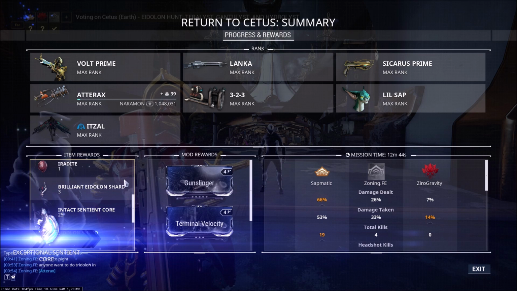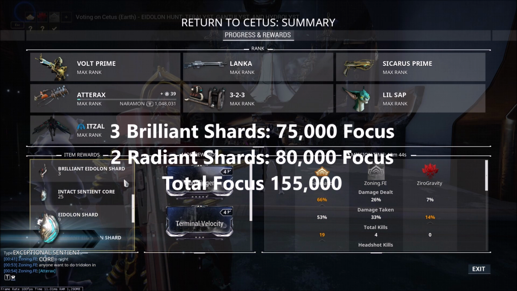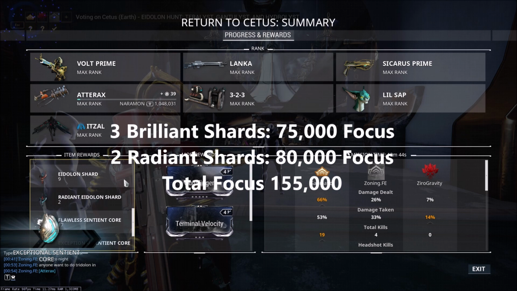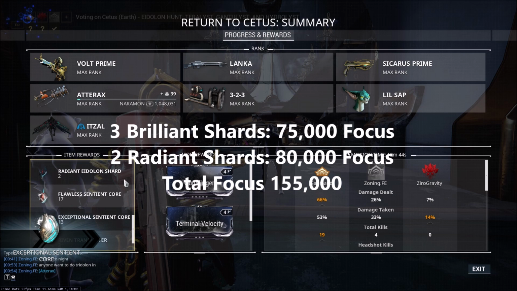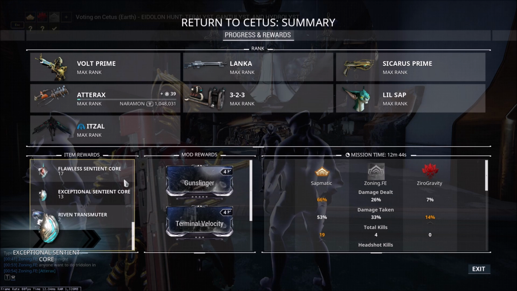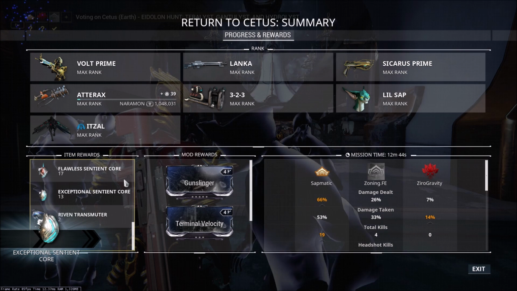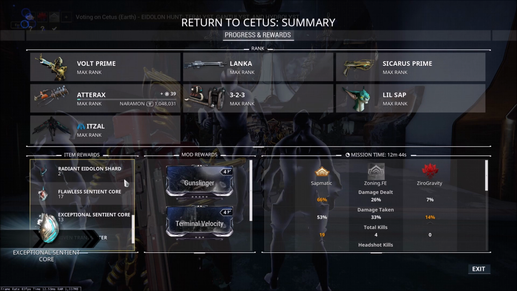And on this hunt specifically, I got 3 Brilliant Eidolon Shards and 2 Radiant, for a total of 155,000 focus. This is great because this focus doesn't even count towards my daily cap. So you could get whatever your daily cap is, maybe 250,000 on top of whatever you get from the hunts. And remember, I said I'm doing 4 hunts, so even if I average 155 per hunt, that's 620,000 focus for a 50-minute night cycle in Cetus.